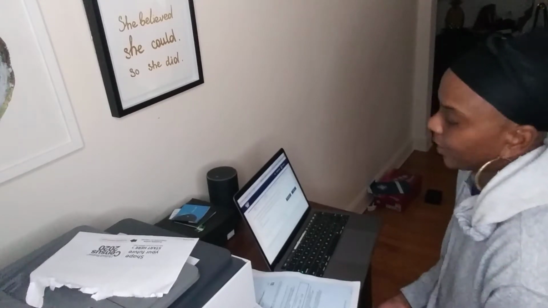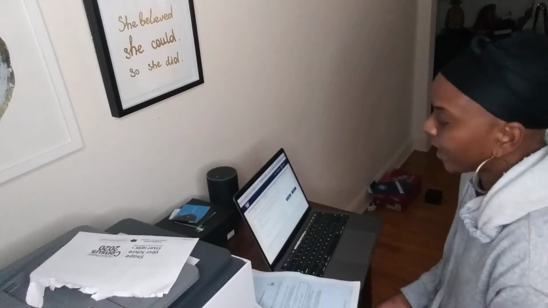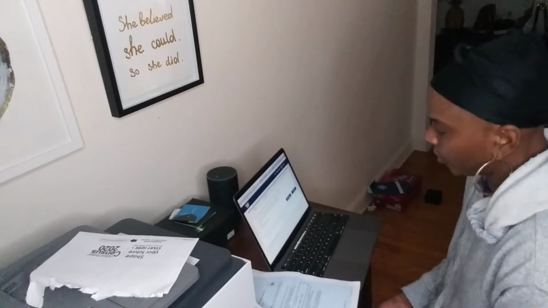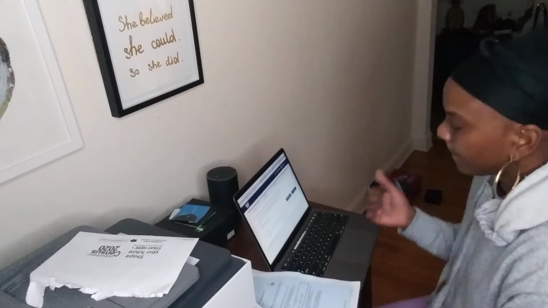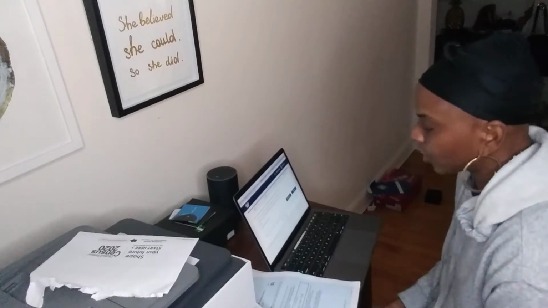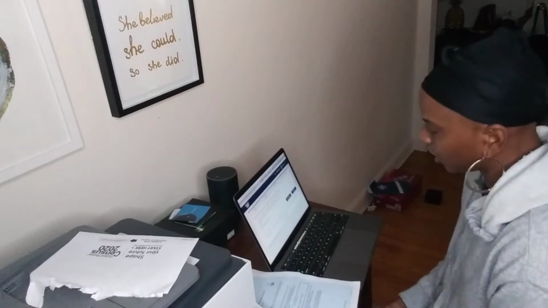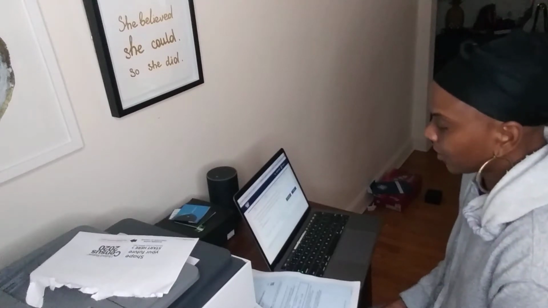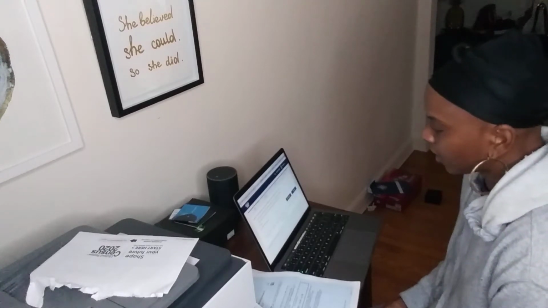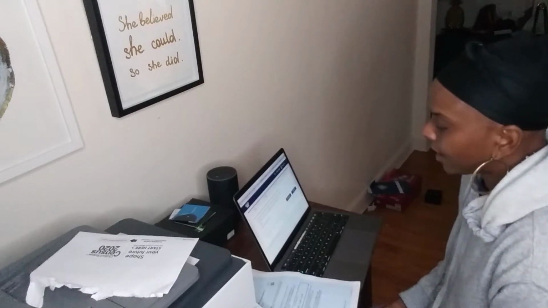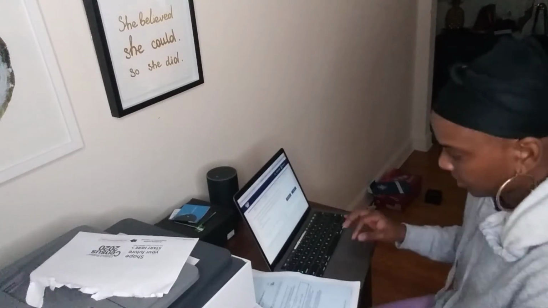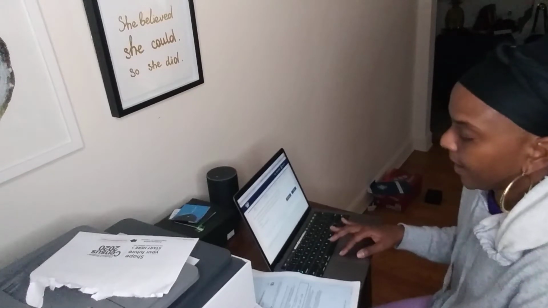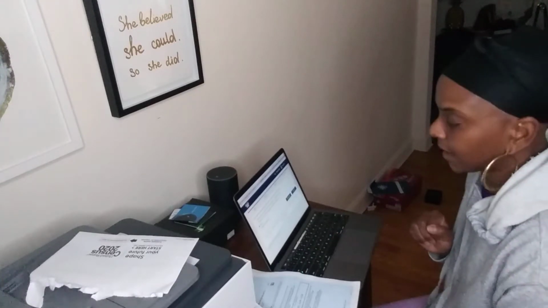Then it says, on April 1st, 2020, will the house, apartment, or mobile home, and then it has my address, be owned by you or someone in this household with a mortgage or loan, including home equity loans, owned by you or someone in this household free and clear without a mortgage or loan, rented, or occupied without payment of rent. So I am a renter, so I am selecting rented.